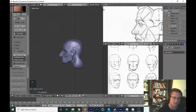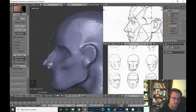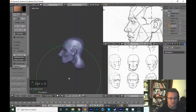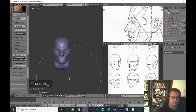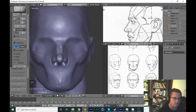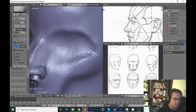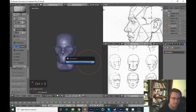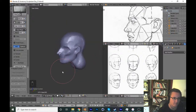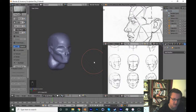So it takes a lot to get used to, honestly. I'm sure 2.8 has a lot of good features, but it is drastically different. It is drastic, man. But I do plan on learning it sometime in the future. But it feels very weird and alien. It feels more like Cinema 4D, I'm going to be honest.